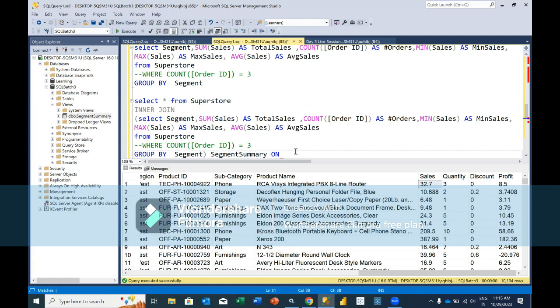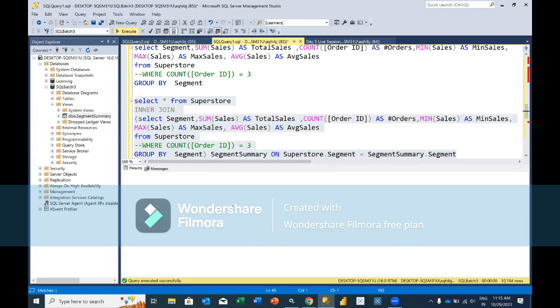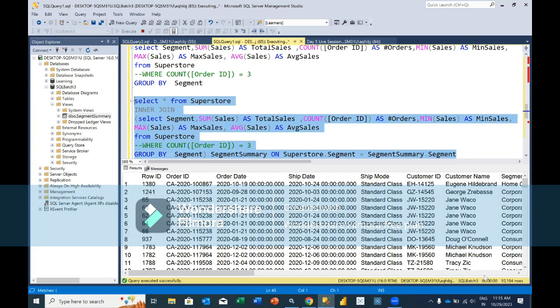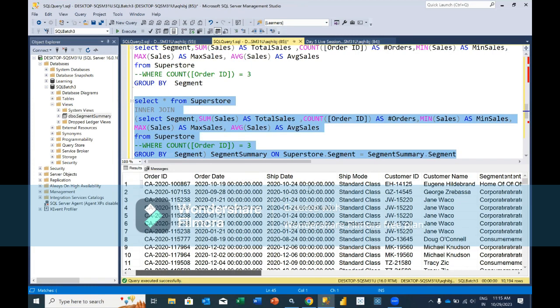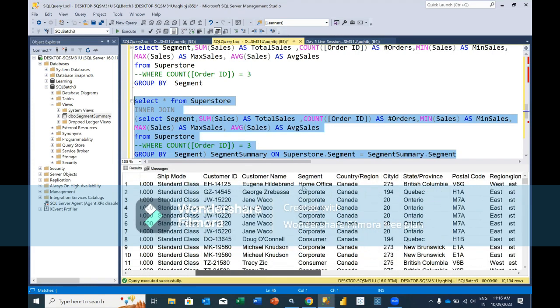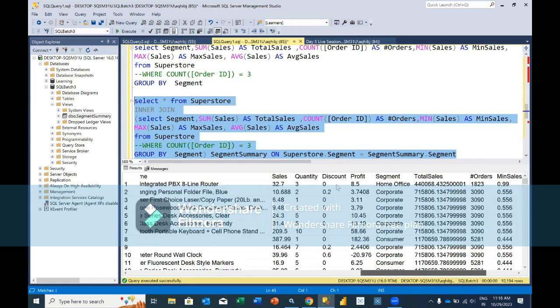On superstore dot segment is equal to segment summary dot segment. See what it has done: wherever there is a segment called home office, it will go ahead and print that information.